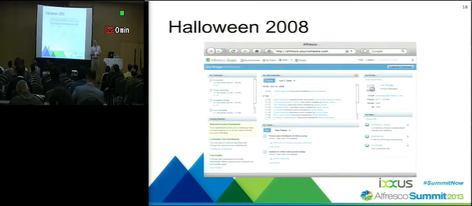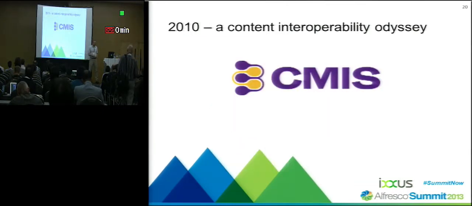2008, and really, Halloween, was the release of Alfresco 3.0 and Share. Share brought the new collaboration way of working to Alfresco with the introduction of sites and also a more developer-friendly, as well as user-friendly, interface. And there were lots of important features that sites brought: the contained wikis, blogs, and calendar, and also activities lists.